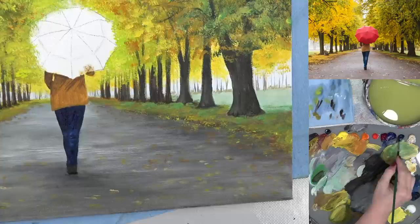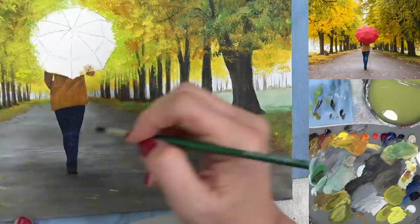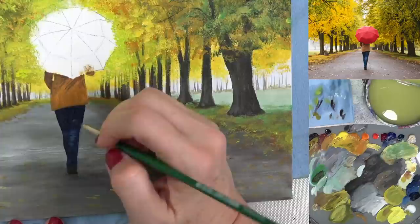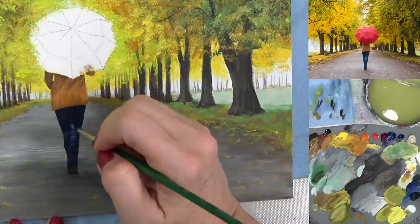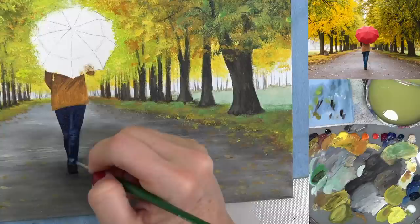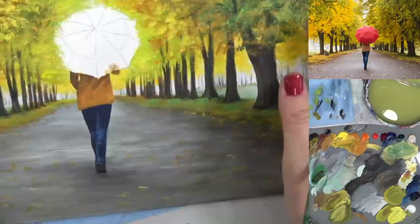Just a tiny bit of the turquoise. That'll make it a little bit more of a denim color here. And I'm just going to kind of dry brush in this area where her pant leg crease is, the knee crease is back there. A little bit on this leg. And then just slightly dry brush the separation between those legs. Very light. It doesn't have to be real obvious. And then get kind of a couple highlights on the cuff there or the bottom of the ankle, and that's it. Okay.